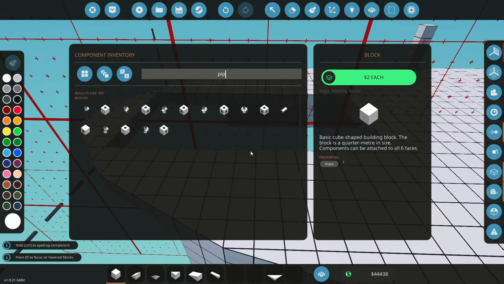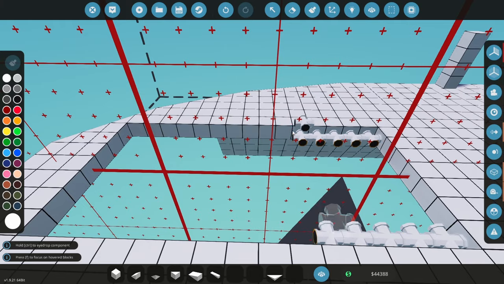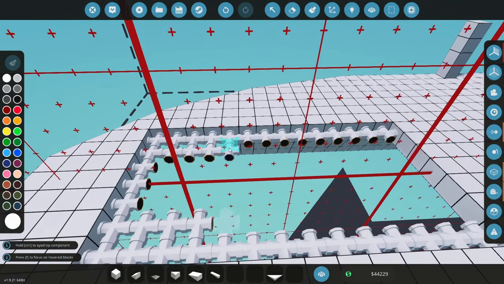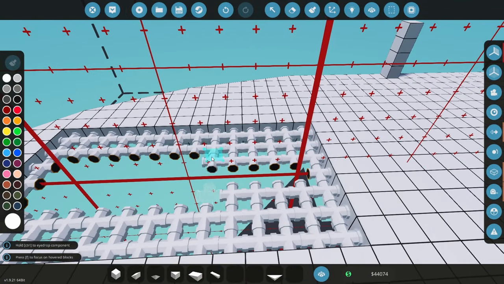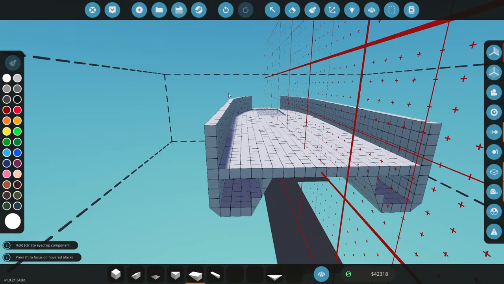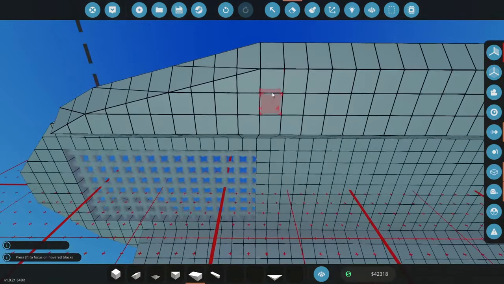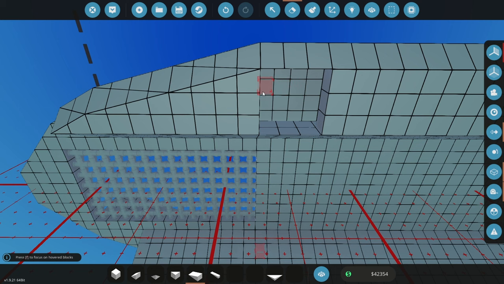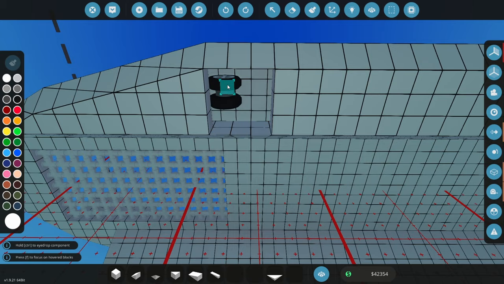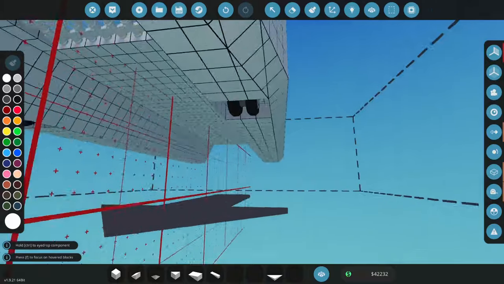Oh, I don't have rails. Do I have pipes? I want to make like a mesh thing. Each one of these is like 10 bucks. Yeah, so that's the basic hull, and then the wheels will go... they have to go as far forwards as they can, but this is going to be very difficult to get it back onto land. I'm going to have to reverse it onto land, I think.